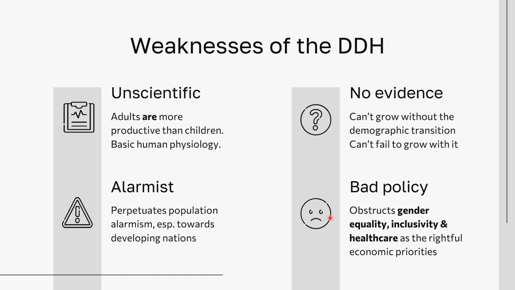Indeed, when a finance minister in a developing country tries to convince them that they should pursue gender equality, inclusivity, and healthcare, they will be assailed by a cacophony of the refrain that one might miss the dividend and nothing is guaranteed, and hence nations end up deprioritizing gender equality, inclusivity, and healthcare, which are the main socioeconomic instruments of achieving a demographic transition.